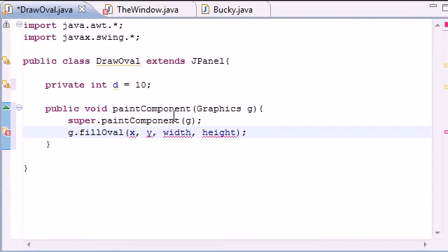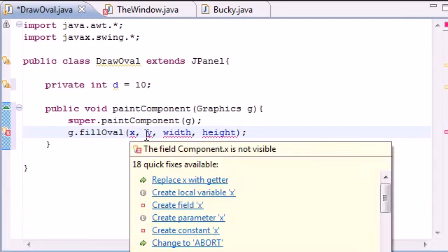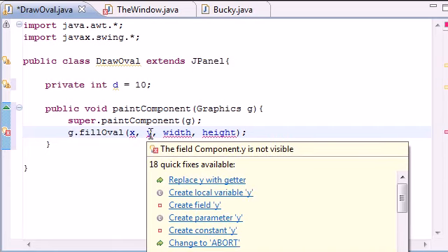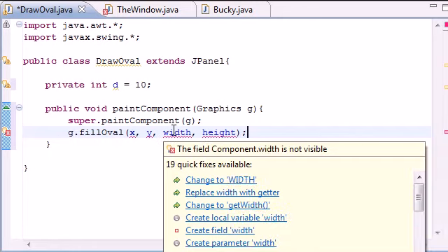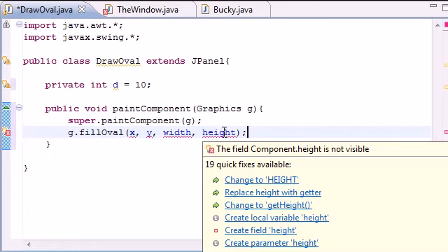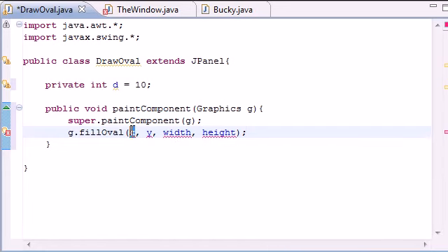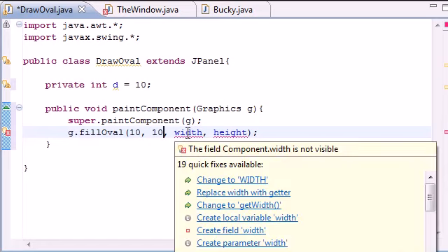And as you see, we have 4 parameters that it takes. x, y, this is the position where it's going to appear on the screen, and width and height. Now the width and height are going to be the same in this case since we're drawing a perfect circle, but you can change them if you want. So let's go ahead, and where do we want it to appear on the screen? Let's put it at 10, 10. You can put yours at like 15, 15 if you want, but don't go any more than that.